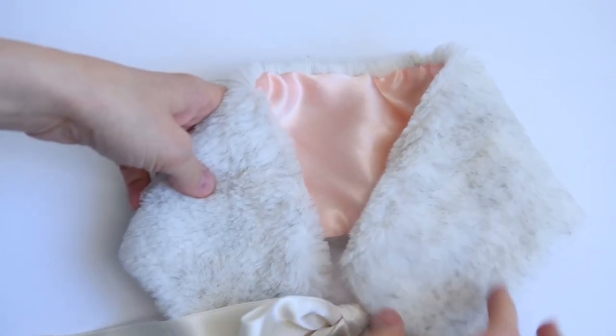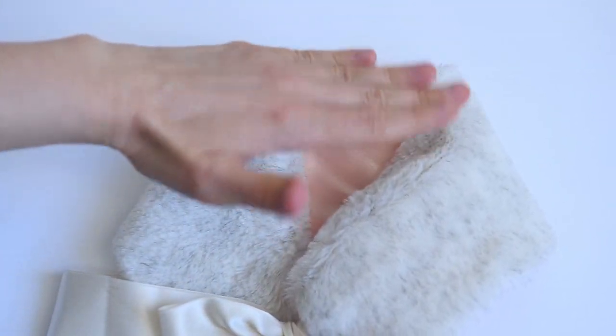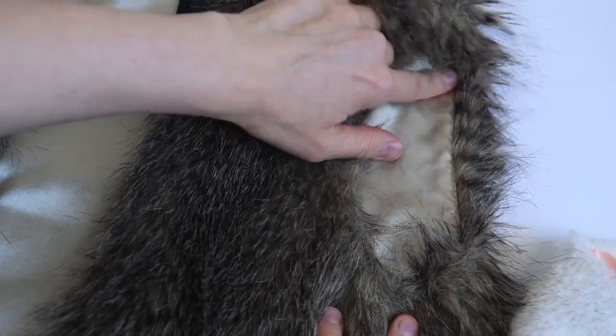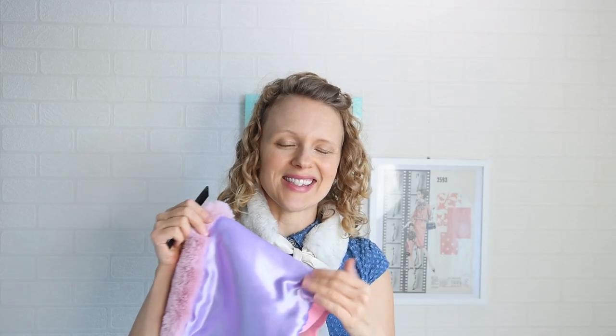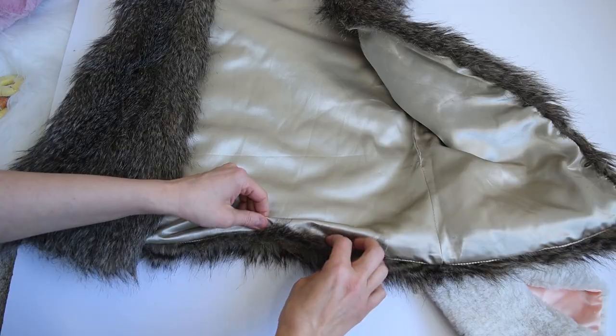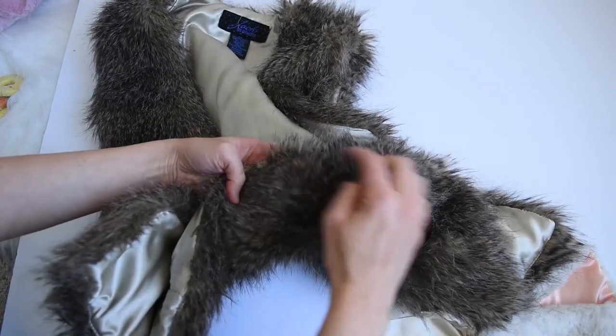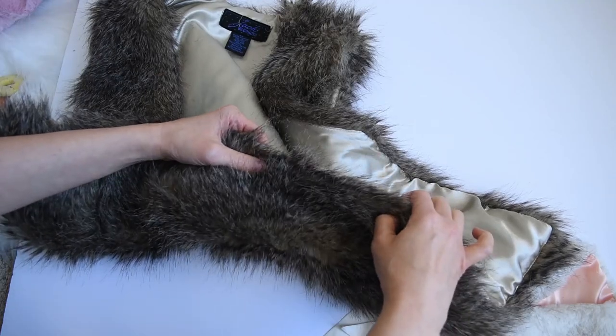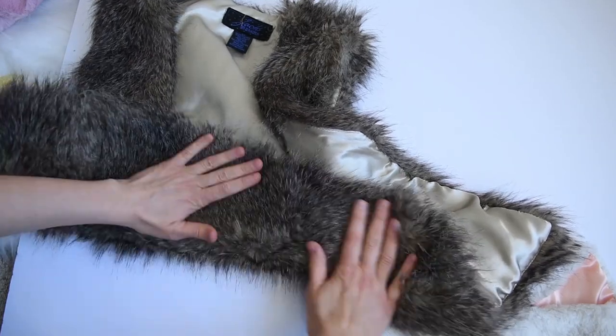If we talk about how to finish the insides of faux fur, it's really best to finish it off with lining when you need multiple layers. On this faux fur collar I did it right up to the edge, and this ready-to-wear vest is lined right to the edge with understitching so it rolls nice and clean to the inside — a really beautiful finish. Lining is luxurious inside and feels great on the outside too. If you don't want to line it, you can use bias tape to finish the edges. Do not hem faux fur — it will flatten it, look terrible with a line going straight across, and you'll wrestle with hairs going under the presser foot. Use lining or bias tape instead.